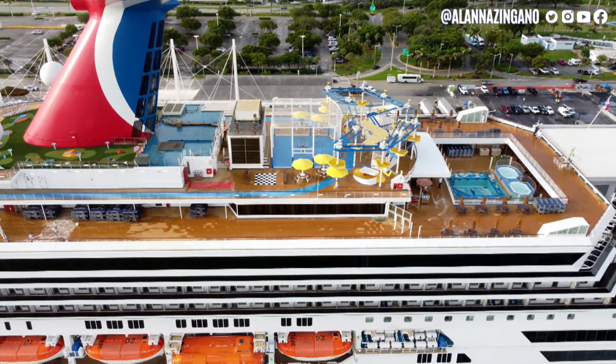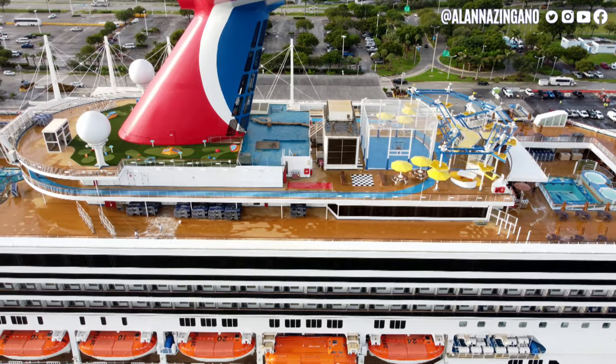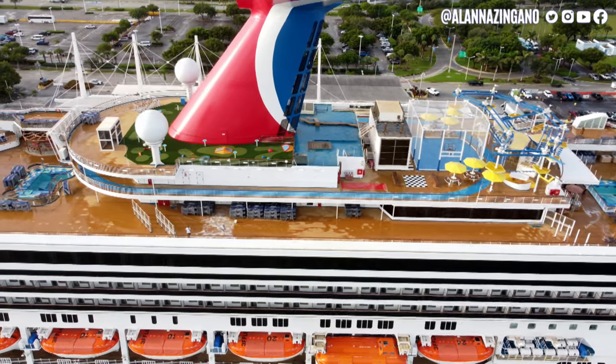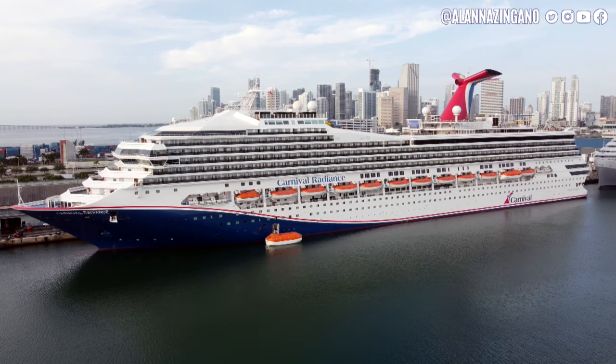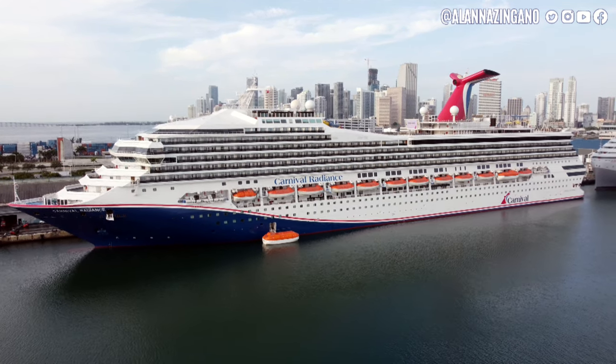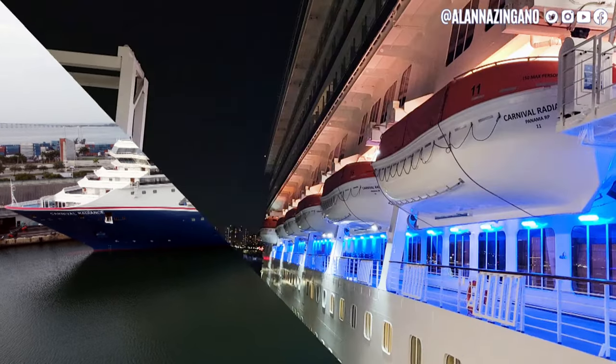Quick getaways as Carnival Cruise Line is stepping up their game here with 3 ships now operating on the West Coast. We'll get into all the details with this ship tour, showing you what this ship has to offer as they poured in so much to make this transformation so incredible.